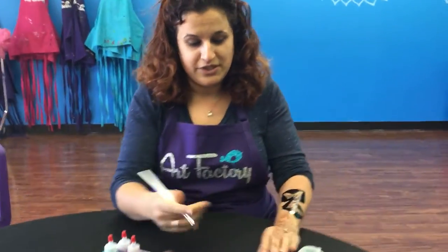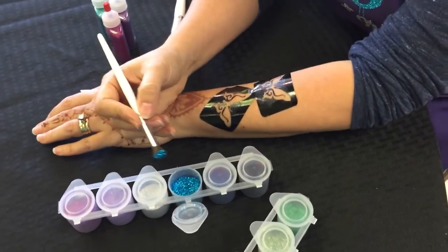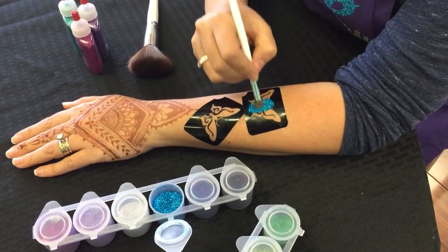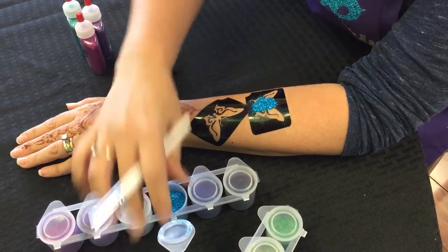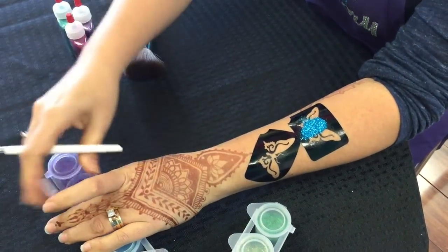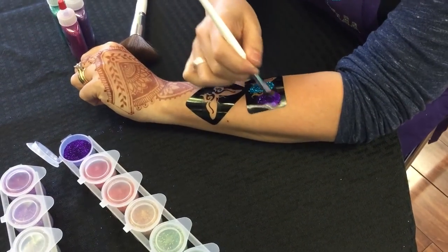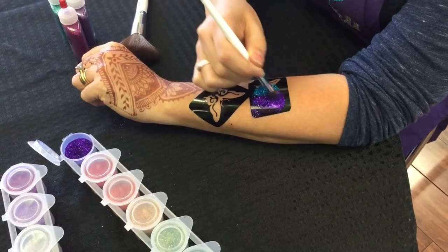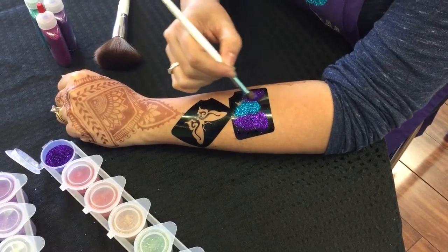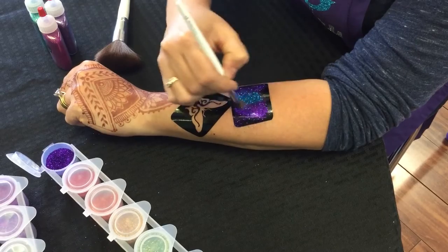Normally you try to keep it simple, two or three colors at the most. Dip in the brush — you see how it picks up the glitter — and I like working my way from the center out. Now I'm gonna do a dark purple, just for fun. Two colors look like it would be great. It looks like it's picking up a lot of glitter but really isn't; it's very little, and once you apply it you can go back and forth a little bit to create a nice transition here if you want.